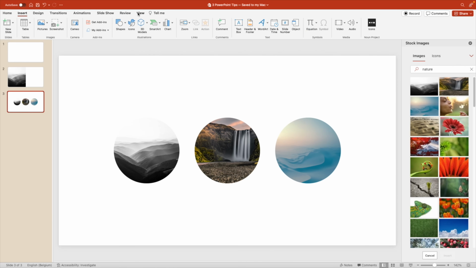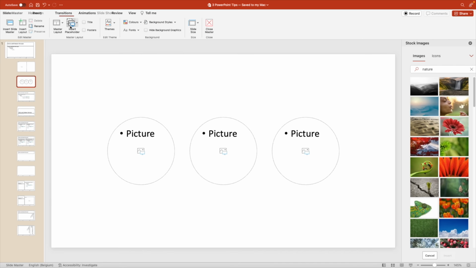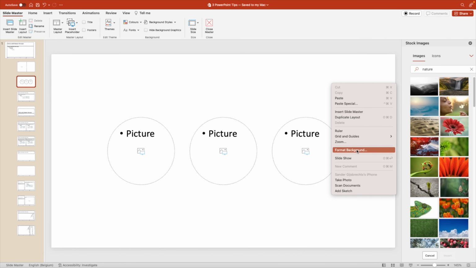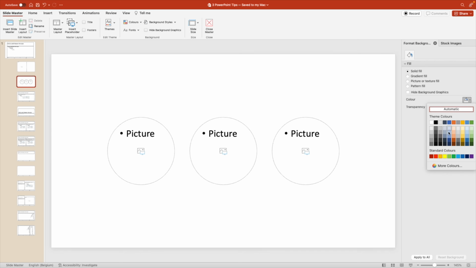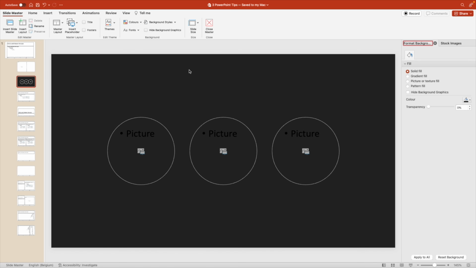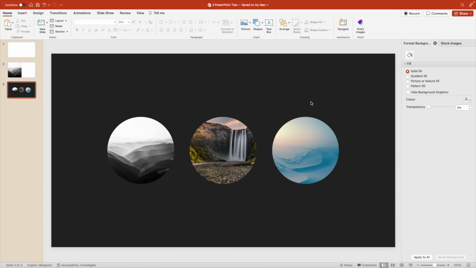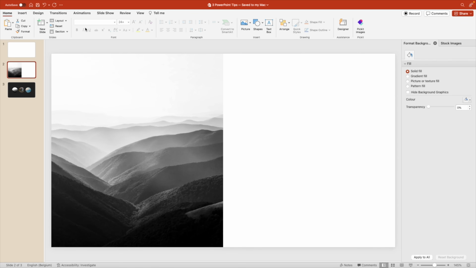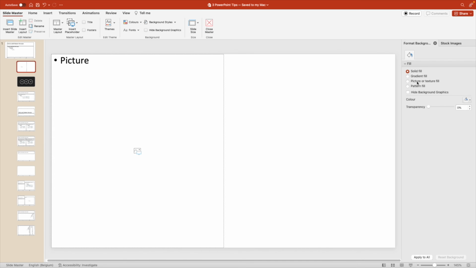Now, last thing, if you go to your slide master and you want to change the background, that is also possible. Just format the background in the slide master to, let's say, a dark template, close it, then you can see everything changes nicely with this image. And this is kind of a time saver if you work with inserting a lot of images on your slides, especially if you want to just simply drag and drop them in.